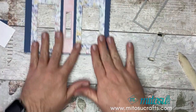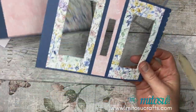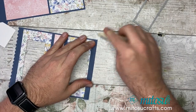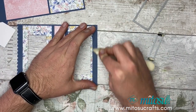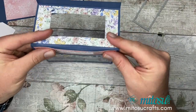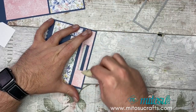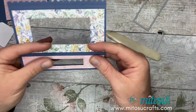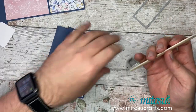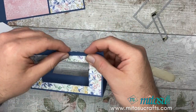Okay, so good. Now you've got that part done. What we can go ahead and do is fold and burnish this one, but we want to make sure we fold and burnish this one in this way. Get a nice crease line on that one. So we're doing a valley fold, then we do a mountain fold. So it's a valley, two mountains. And then to finish this one off, we'll do this one as a valley fold.